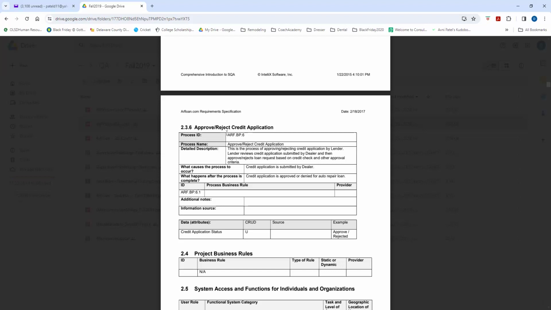If you have to test the capabilities of Amazon, you need to understand all those processes so that you can write different scenarios of testing to see if the system meets those requirements or not. That's what the business process helps you understand: what are the overarching scenarios and use cases that you need to consider?